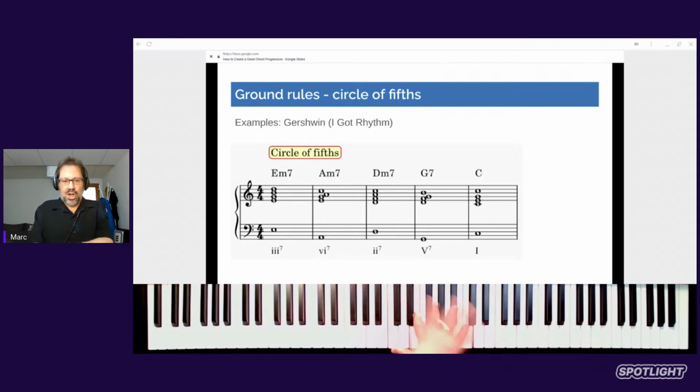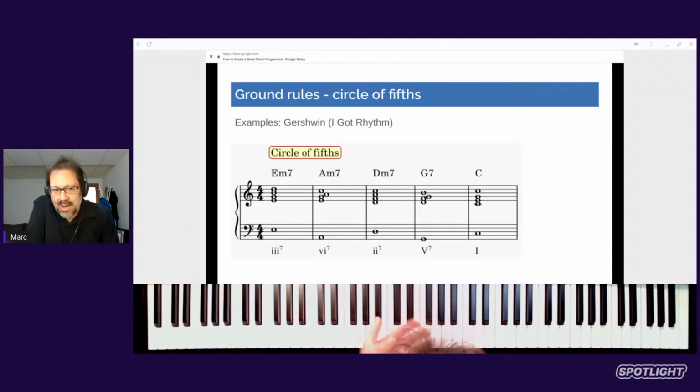Not that this is the magic octave, it is a good one. But by rearranging the notes, instead of playing A minor 7 here, I played A minor 7 here. It's the same 4 notes, A, C, E, and G. But I played them right where my hand already was. E minor 7, A minor 7.